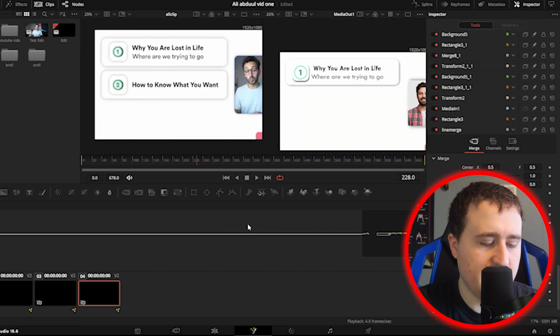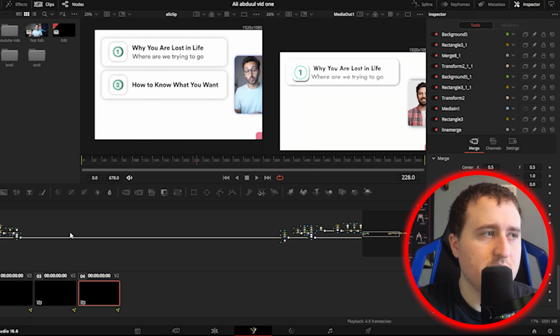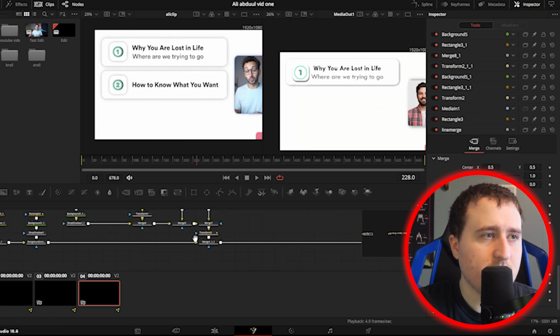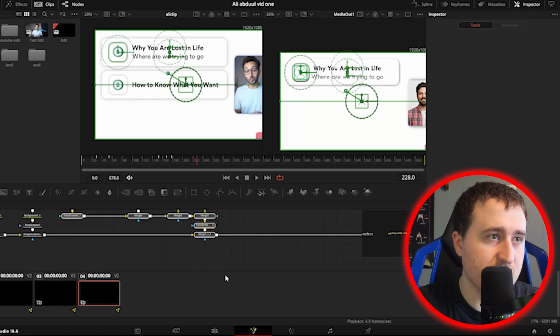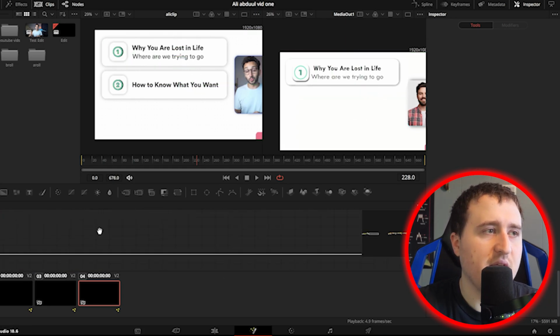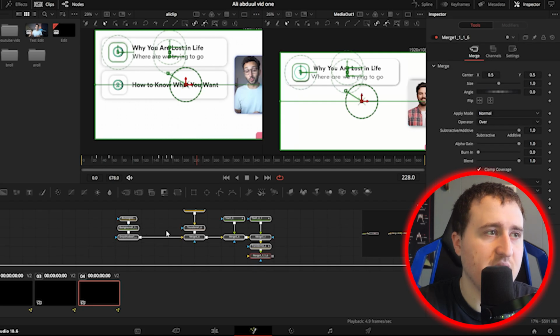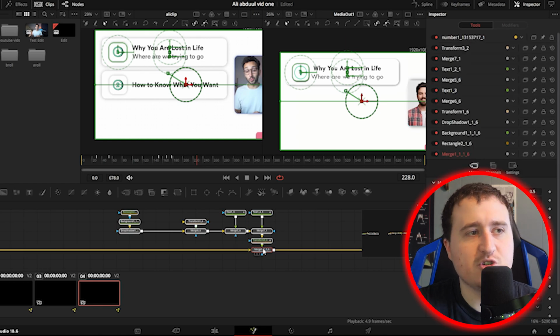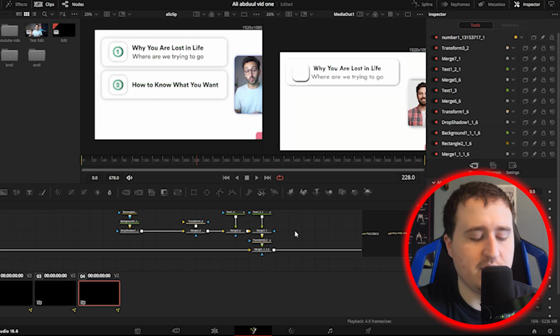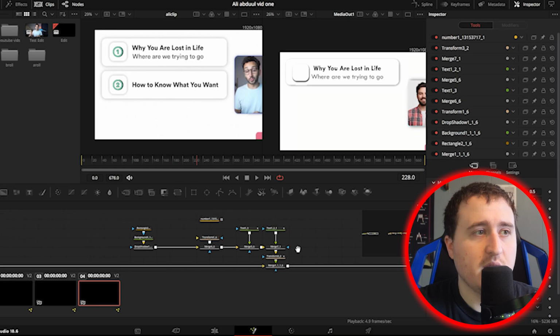And just keep sliding it over. That should be pretty good. So that's definitely more than enough room. And we can just copy this and then paste it in here and hold shift on the merge and bring it down and drop it. And then you can let go of shift and everything.